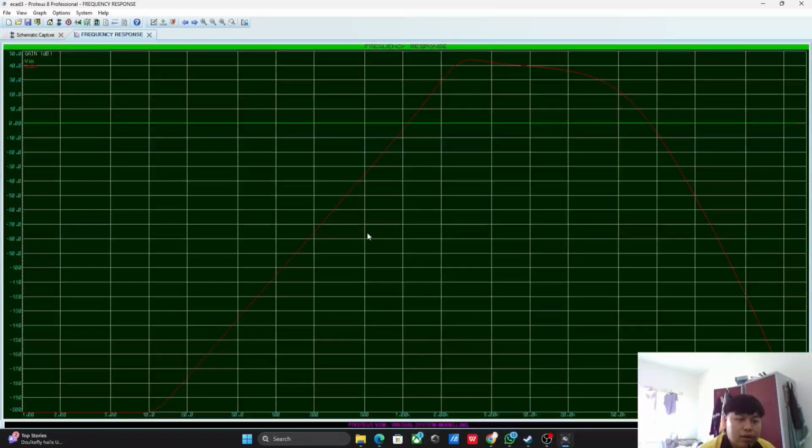In addition, our filter is implemented using multiple cascaded Sallen-Key stages to achieve a fifth order response. Each stage introduces its own bandwidth limitation and phase shift. When these effects are combined, the overall high frequency response is significantly reduced. So in conclusion, the theoretical design accurately predicts the lower cutoff frequency, but the simulated upper cutoff frequency is much lower due to practical op-amp limitation and cascading effects.